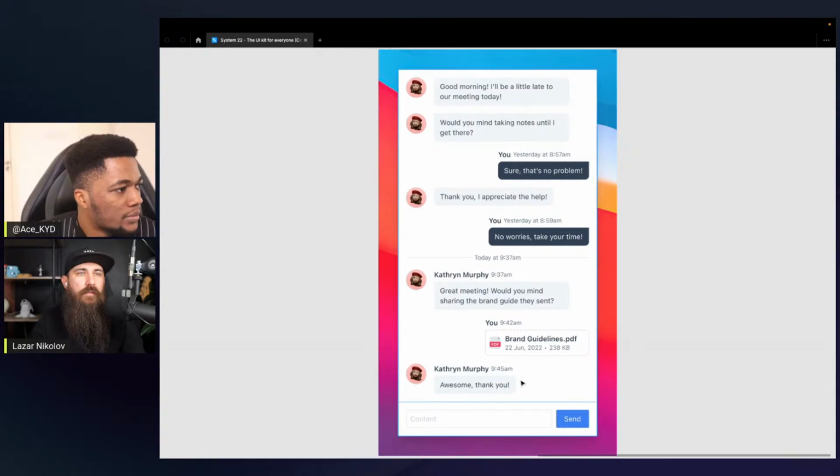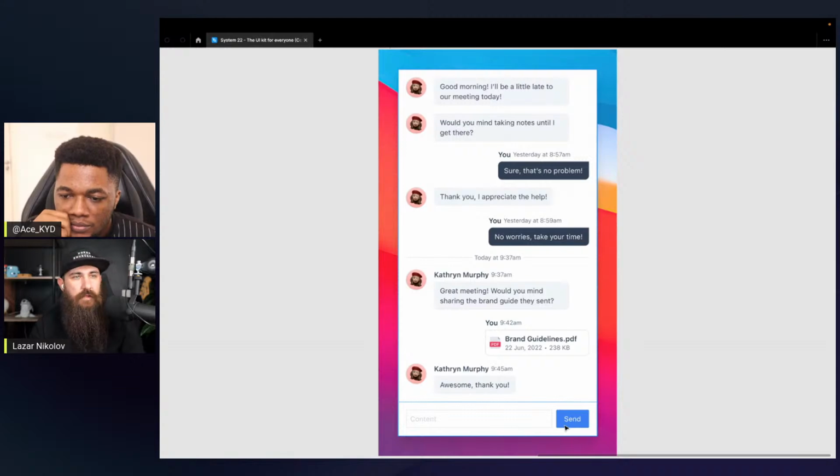So we have this little window. We can see that there is an image background at the bottom, but at the center we have this little block or container, and we can see that we have the chat history at the top, and we have a little form at the bottom. There's the content and the send button for sending messages, right?